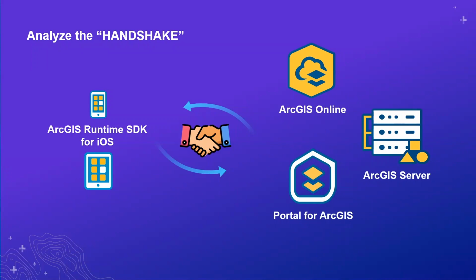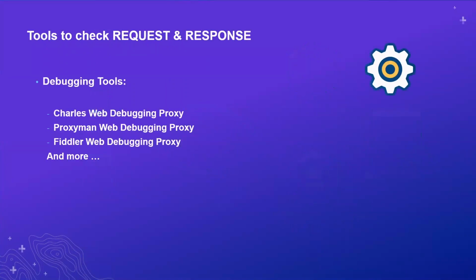Many times, issues like resources not getting displayed or rendered are caused by network issues. Issues like failed authentication, such as OAuth authentication or integrated Windows authentication, also fall under this same domain. This means that the requests and responses are not occurring correctly somewhere in the network. To check these requests and responses, we can always use network debugging tools like the ones listed here and check whether the request and response are going correctly or not.